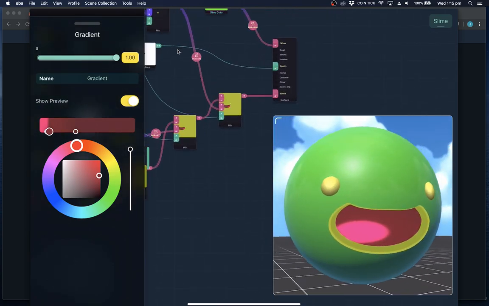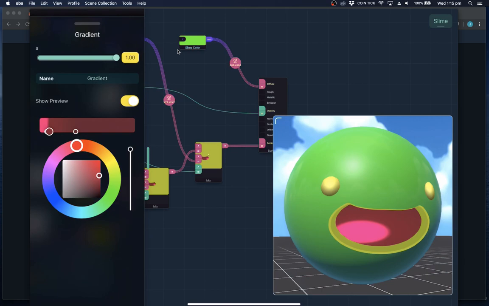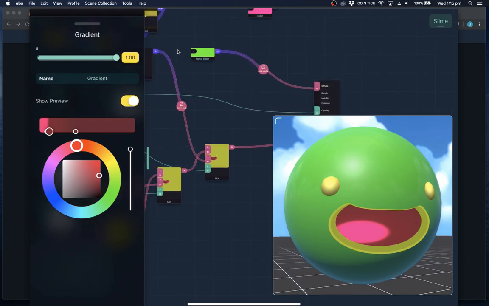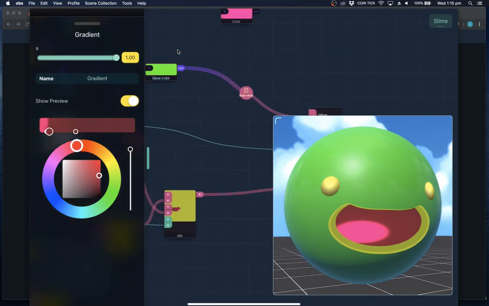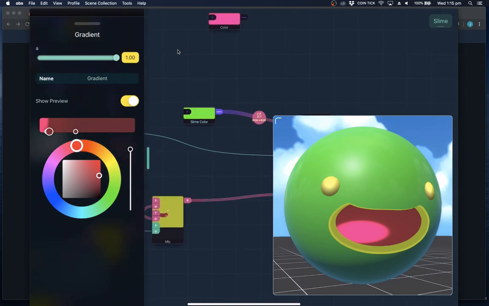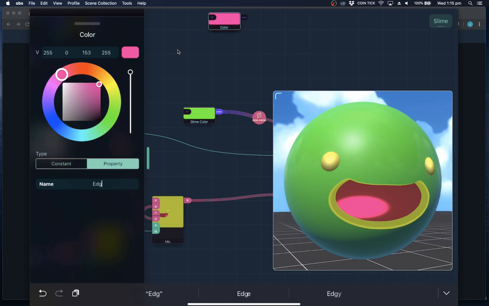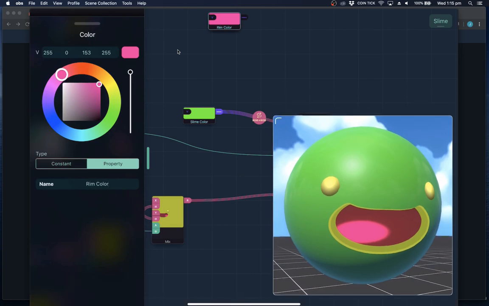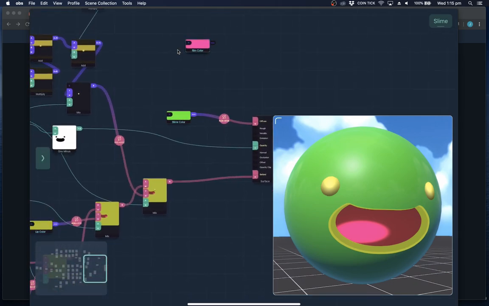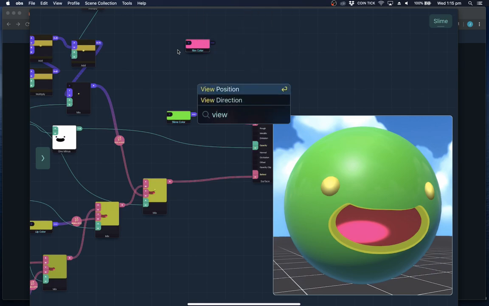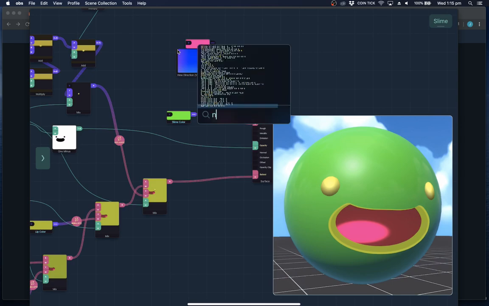Alright, so the other thing I can do is add a rim highlight. So that's in the emission category. So I might call this thing edge, let's see, rim color. And then once I've got that, I can use the view direction and the normal.